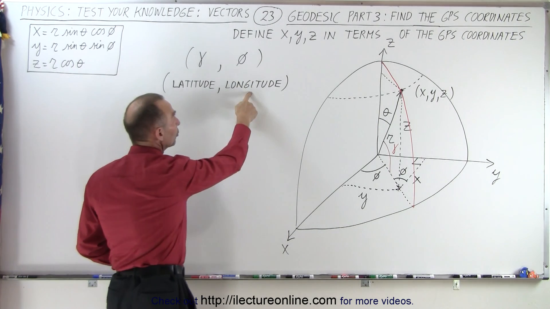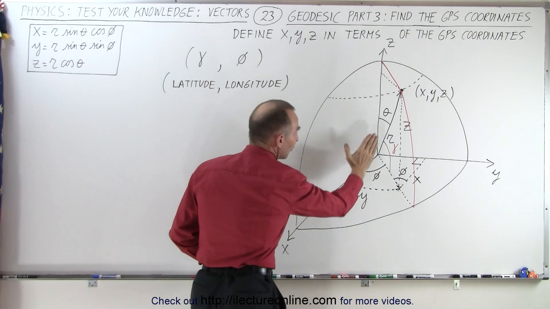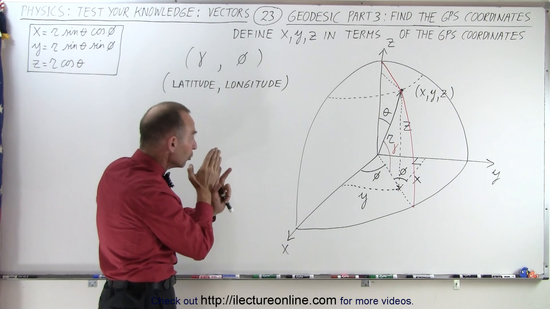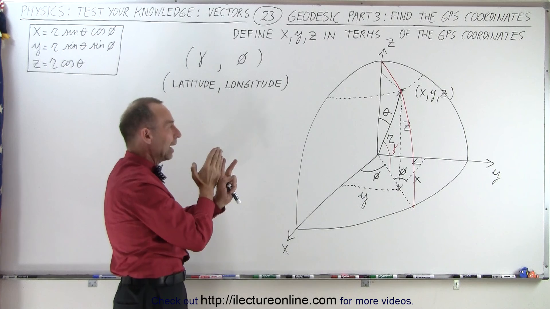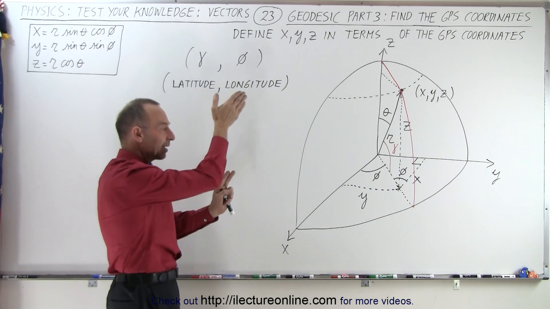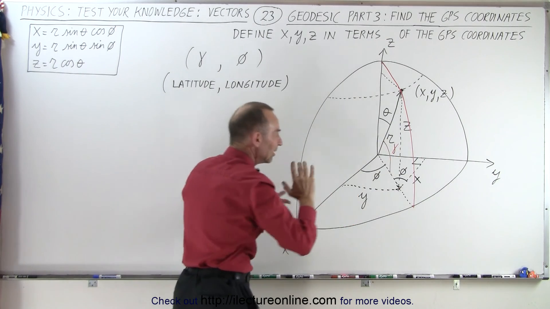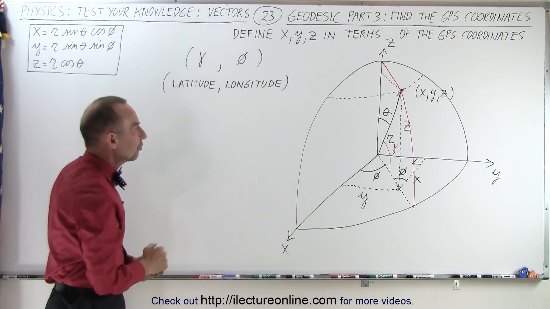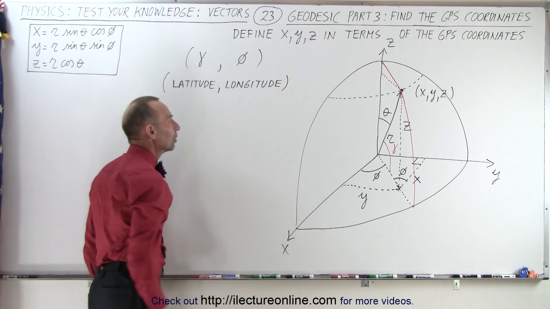We realize that the longitude angle is going to be the same as the angle phi. If we start from the point where the longitude is zero — at the point where Greenwich is, near London — and we go to the right, we have a positive phi angle; we go to the left, we have a negative phi angle. So that's the zero point for phi, meaning it is exactly the same as the phi angle in spherical coordinates. We have to make no change between phi and the angle called longitude.